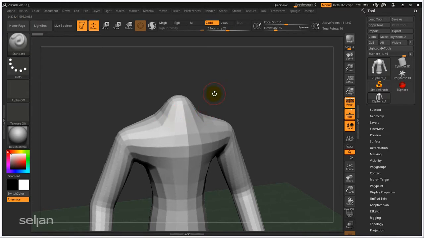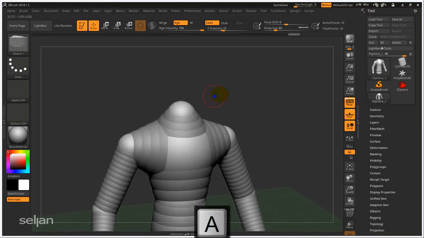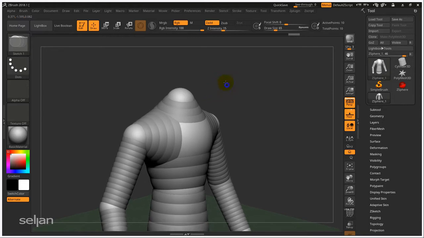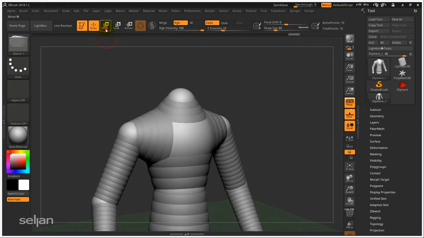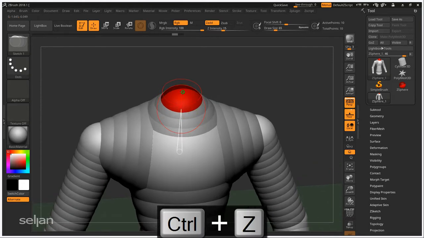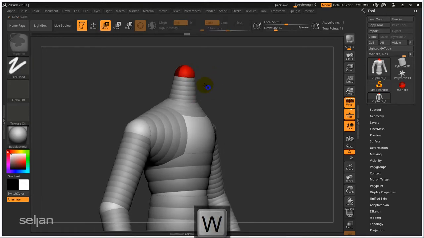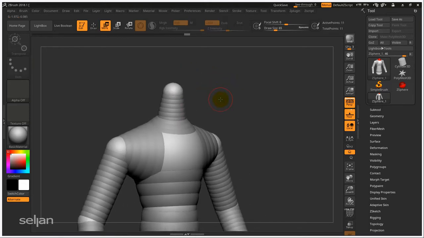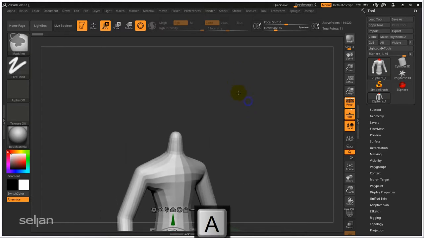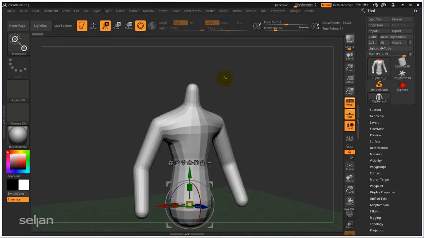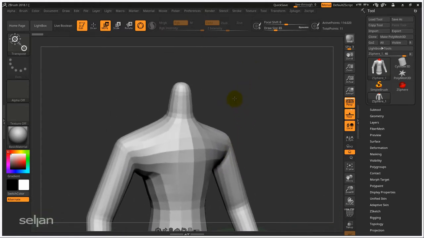So if I'm pressing A again, I can turn off the preview, select the move, pull it back a bit, and start a new one again. Oh, that is right at the center. Drag it out and pull up this one. And this is a good neck. So if I'm turning on the preview now, this is a good neck. It's quite thin, but it is much better than the previous one.